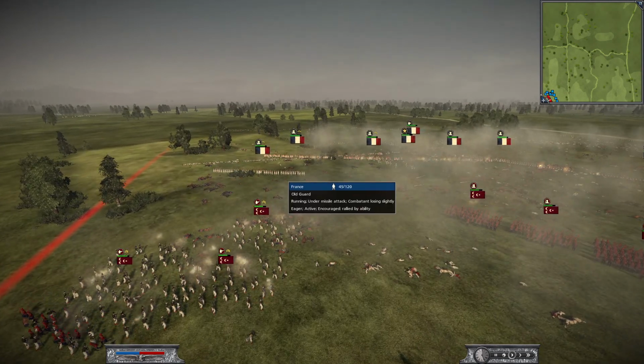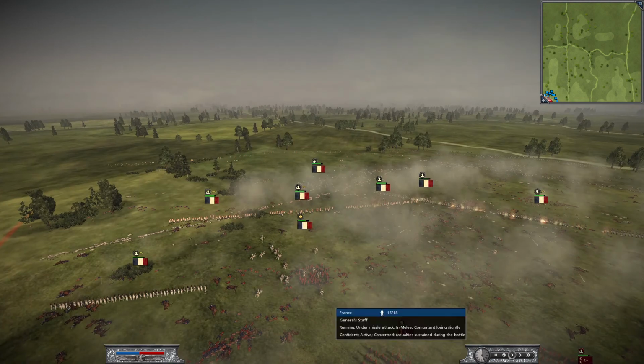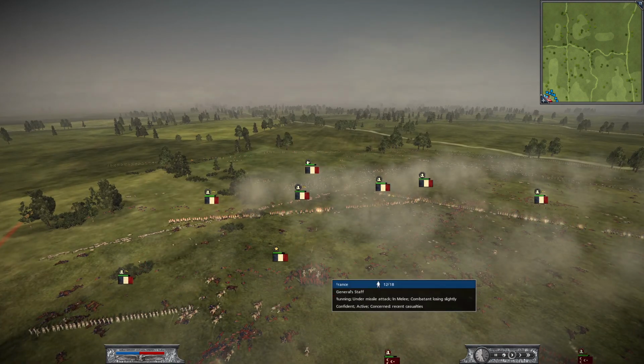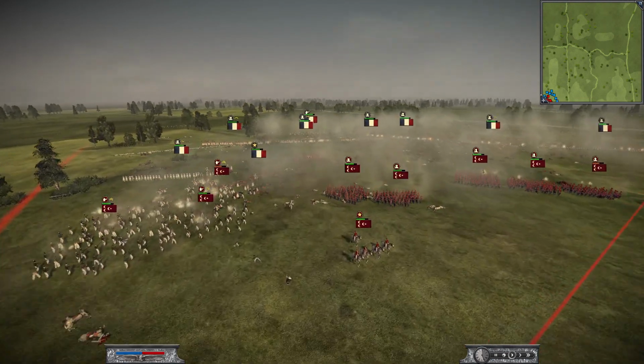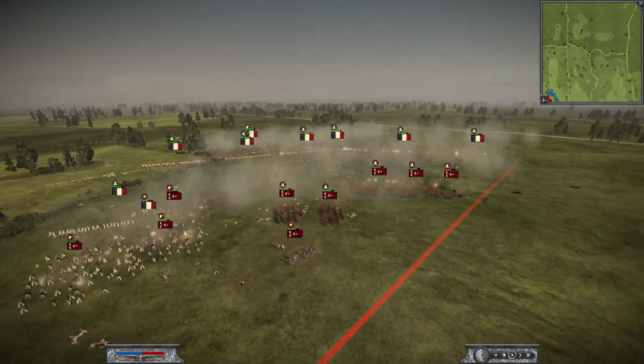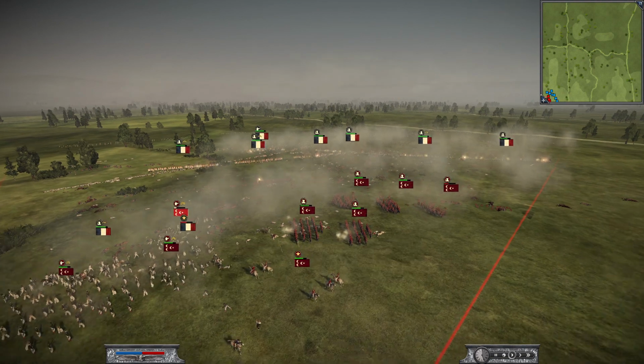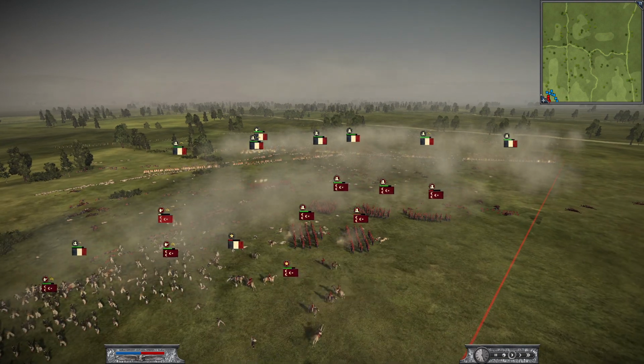So here comes the Old Guard down to 45, and he again forms a square. Luckily, not many men there. So we do get into these lights. He forms up to shoot at my general. And I want to get his general. Come on, come on, come on.